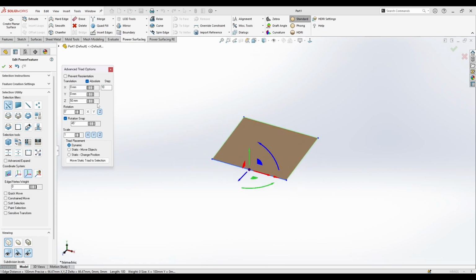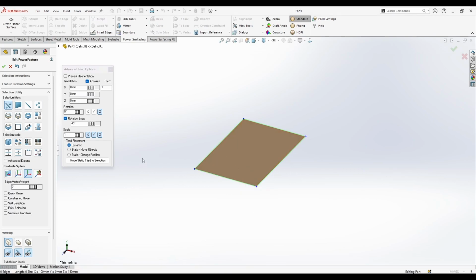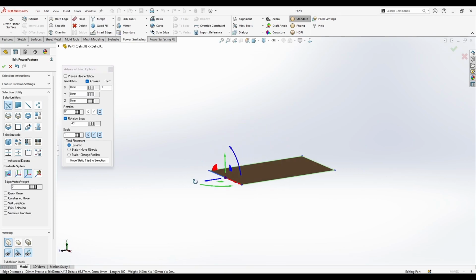So I can control in millimeters, and I can pick my step, either 10 or 1 millimeter. If I go with the Z, it's going to be a little more accurate. So let's say this is 50, I need it to be 100. Now this is a 100 rectangle, and I need to extrude.